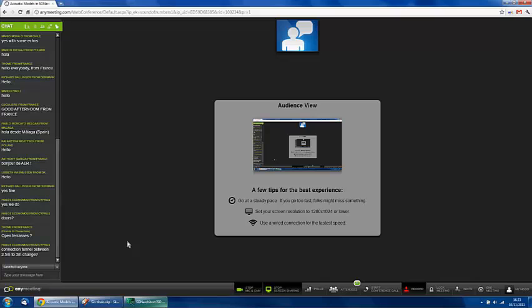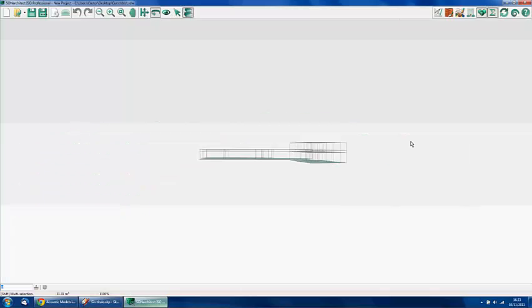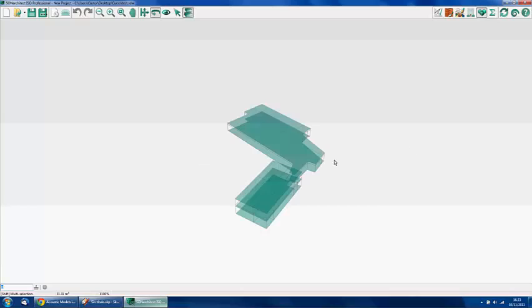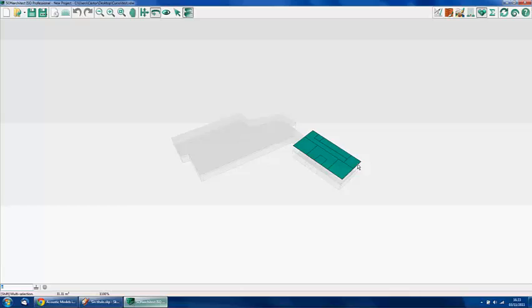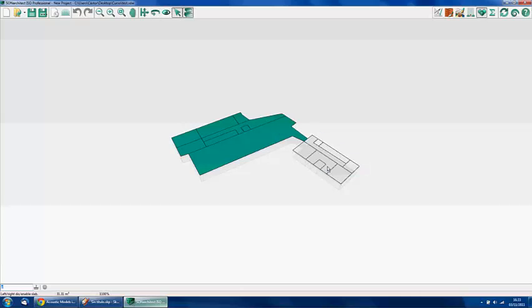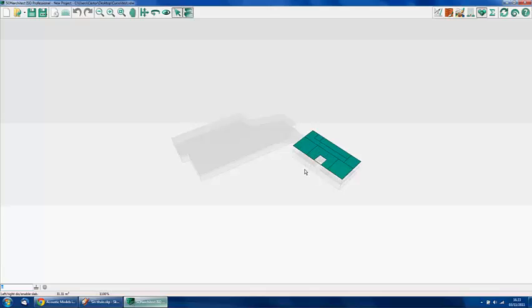Of course, you can erase the slabs you want, and you can also create patios over here. And these walls will also be considered facades.